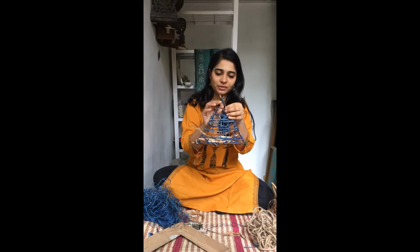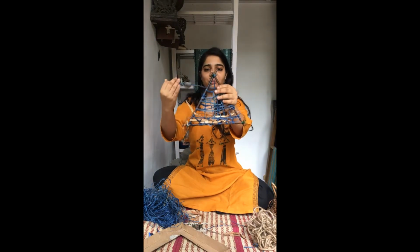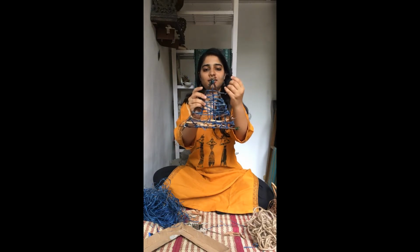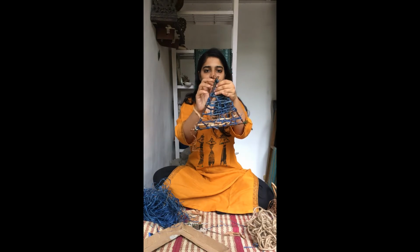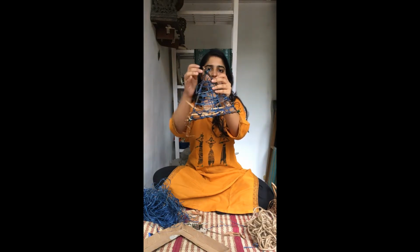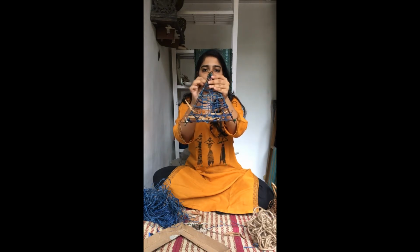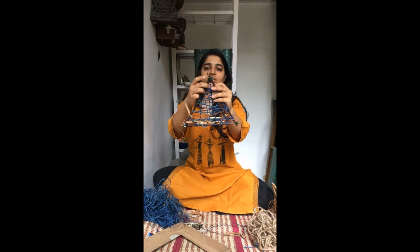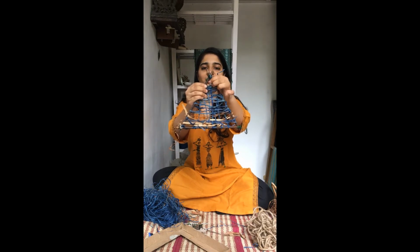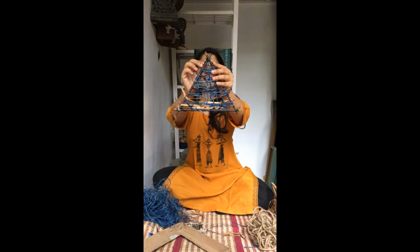I'm going to do the top bit now, just by using the two sticks and one warp thread in between. I'm going to weave this. So, as you can see, it creates a nice texture on the top when you weave the corner. And of course you can weave it as dense as this for your entire piece.